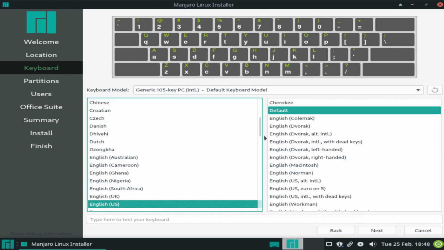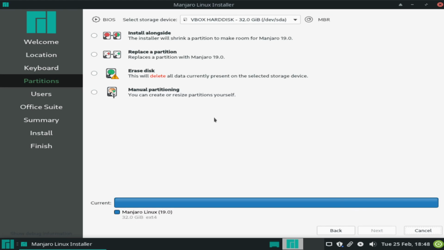Now we get to set up our keyboard. Again, the default's great for me. I'm going to just confirm that everything comes out correctly. So I typed in QWERTY and I got QWERTY out, so everything's good there. Go ahead and erase that. Now I'll hit next. Make sure to pick whatever keyboard model that you have so your keyboard works, and hit next.